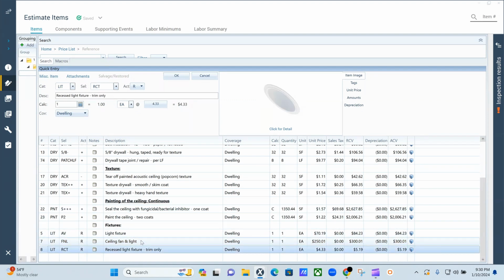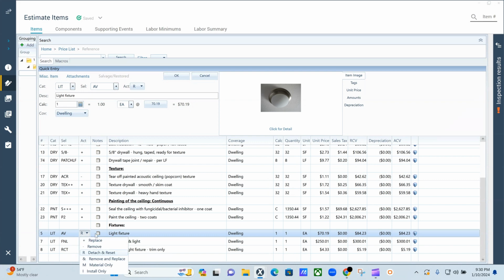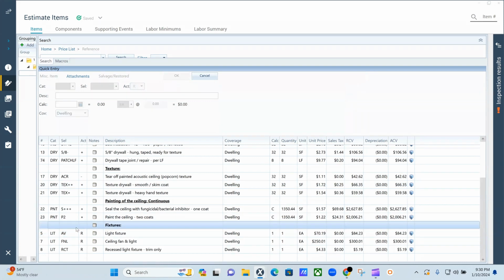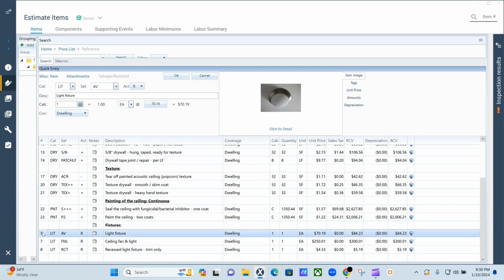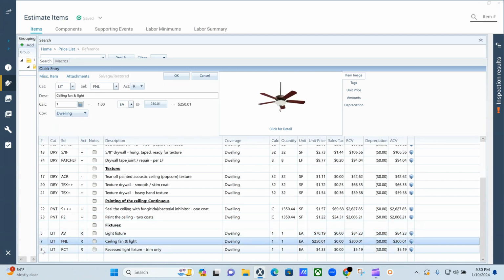So anything that you see on the ceiling that needs to be detached and reset, or removed and replaced, you can do that. That's where you put in the fixtures. This allows for a minimal amount of things on the ceiling, but if they need some heavy duty stuff, then you want to use one of these.